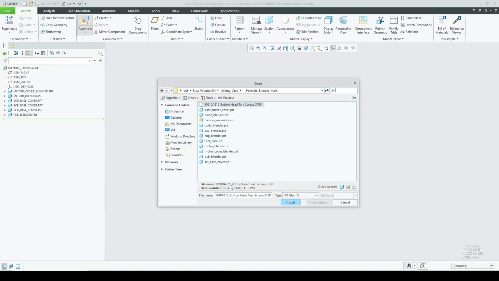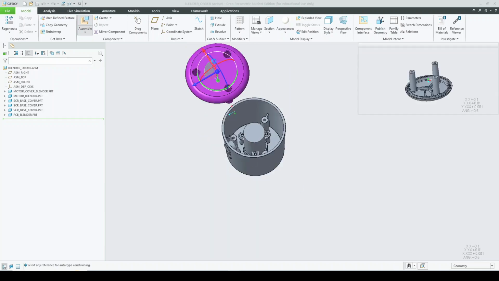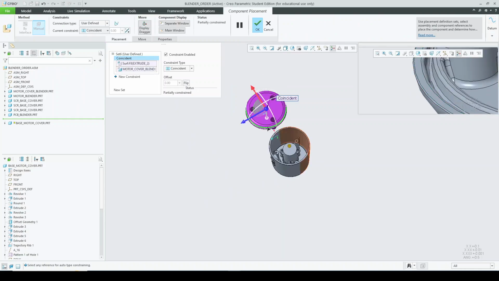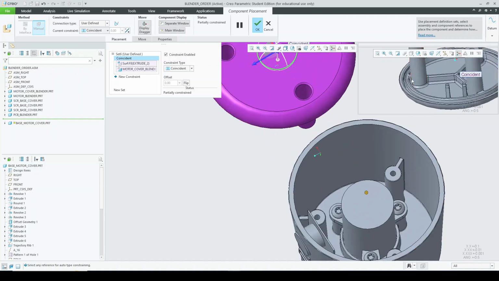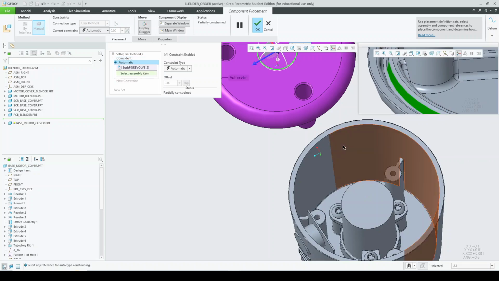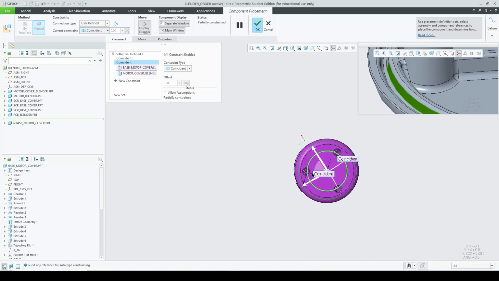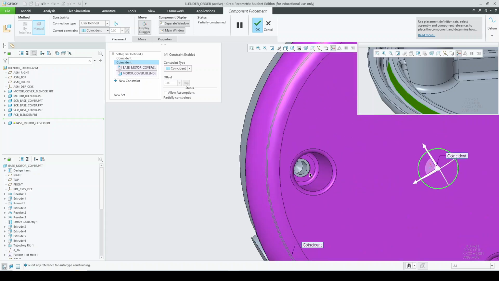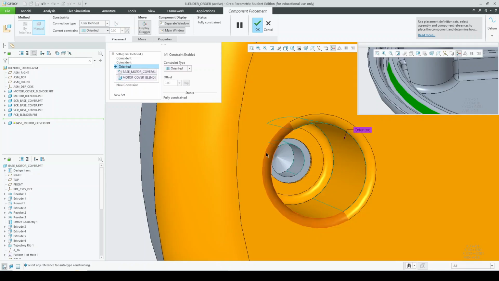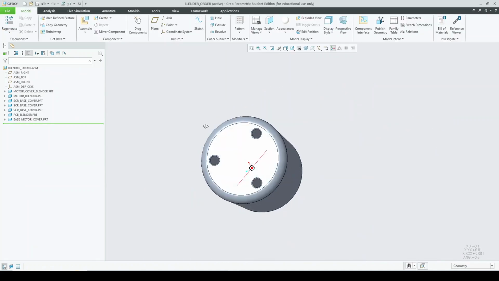So I'll just write base motor cover and select the surface with this, and this surface with this, and hole to hole, this surface with this. The holes are matched.